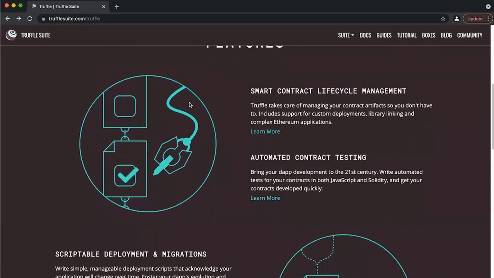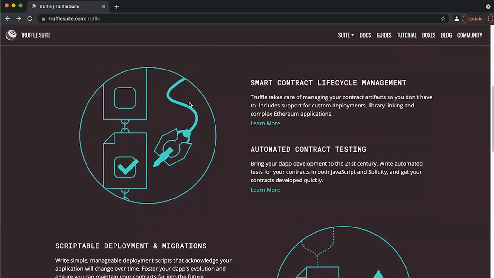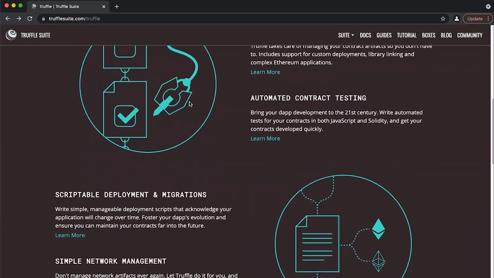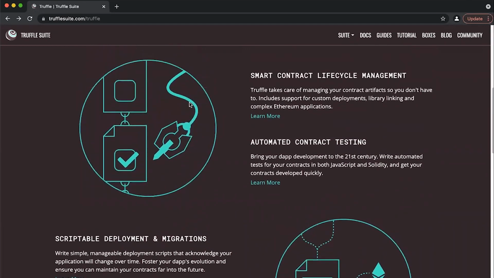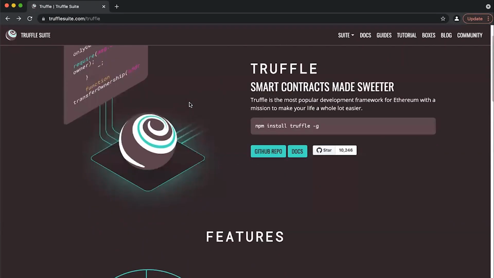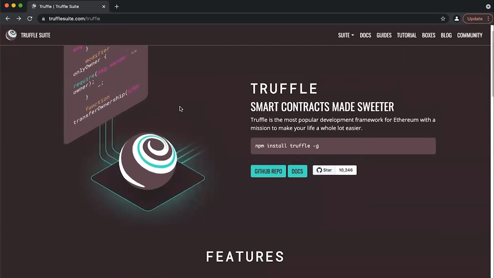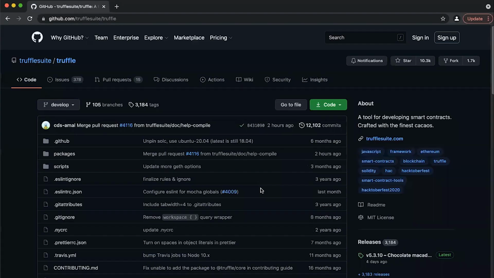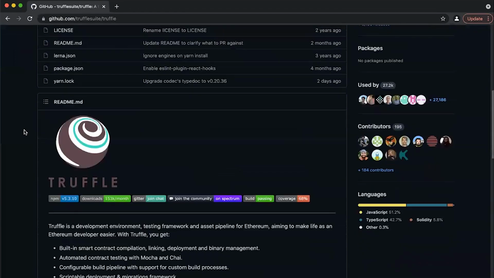It is a JavaScript-based framework that was created by Consensus and is one of the most well-known blockchain development frameworks. With its powerful scripts, developers can create just about anything to make writing, deploying, and testing smart contracts quick. We can see the official repo here. Here you can see the Truffle code along with a handy README.